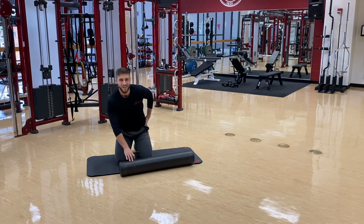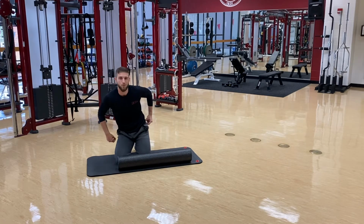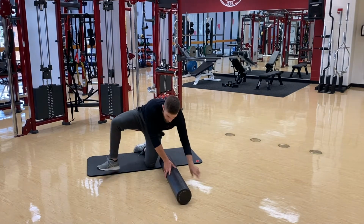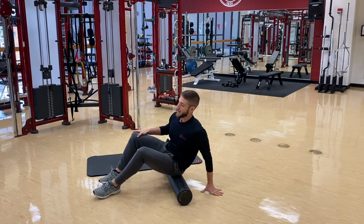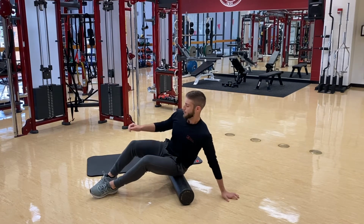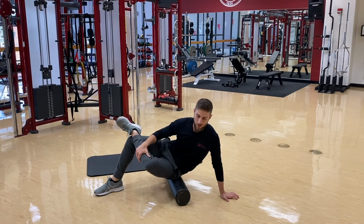So we're gonna focus this time up on our hips. Specifically, we notice that we have these little hip pointers where our fascia really seems to bundle up and tighten a lot. So what I'm gonna do here is start by sitting up on top of my foam roller. I'm then gonna shift my weight so that most of my weight is actually over here on my left glute. From here, I'm gonna put ankle up on the knee, twist a little bit more, and then just going back and forth.